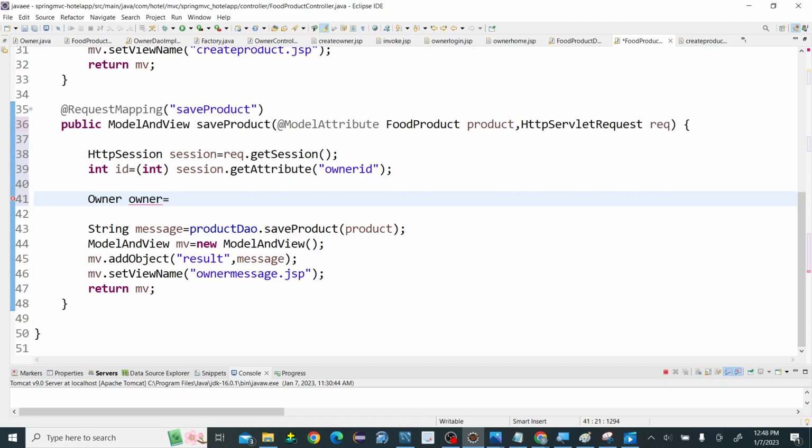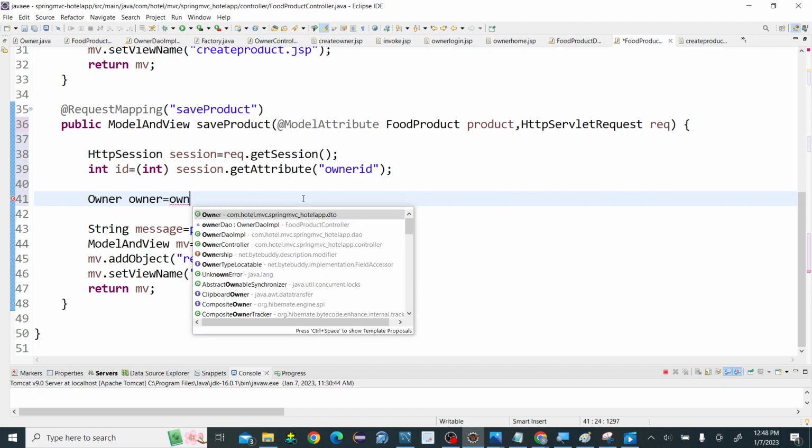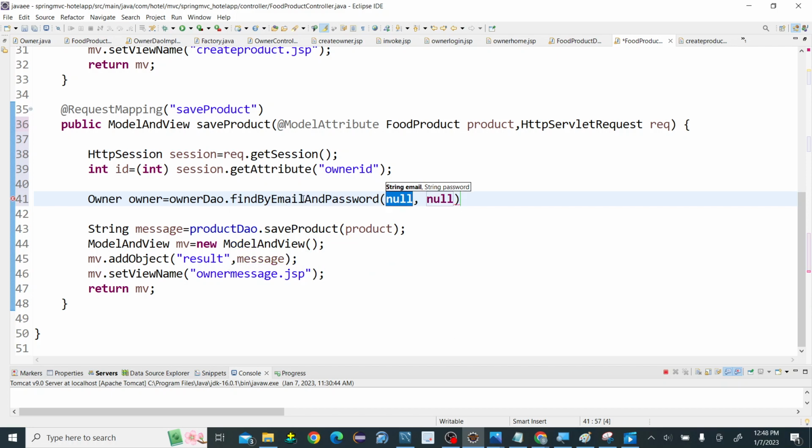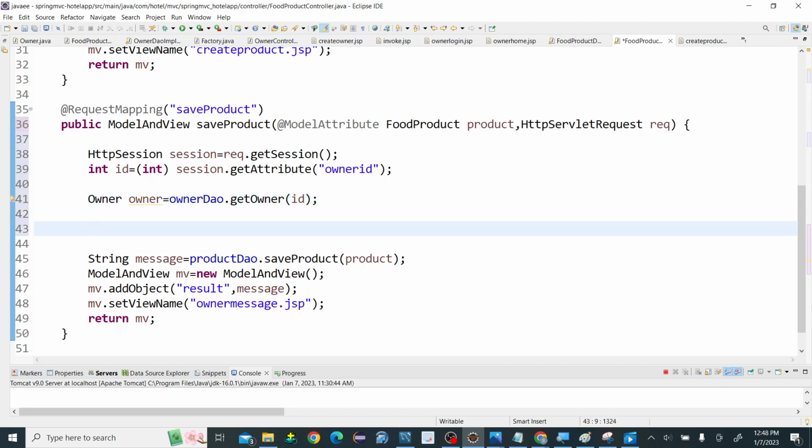Owner equals ownerDAO.getOwner, by passing the ID and we are retrieving the owner, and we have to set the owner object to the food product.